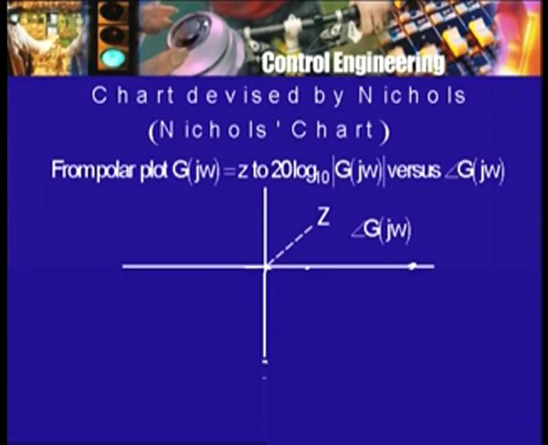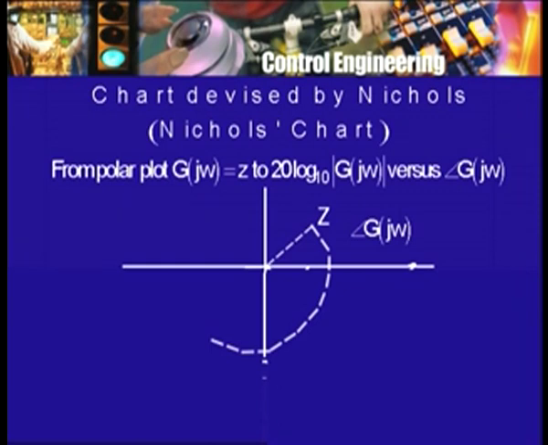So, when you want to draw the polar plot from, say, experimental data, what you will do is you will determine the gain experimentally, you will determine the phase shift, and then knowing this length of the vector and the angle made by the vector, you will locate the point z corresponding to a given frequency omega, and then you will do it for a number of different points and then join them by a smooth curve, and that is the polar plot. So, this is how the polar plot is actually plotted.